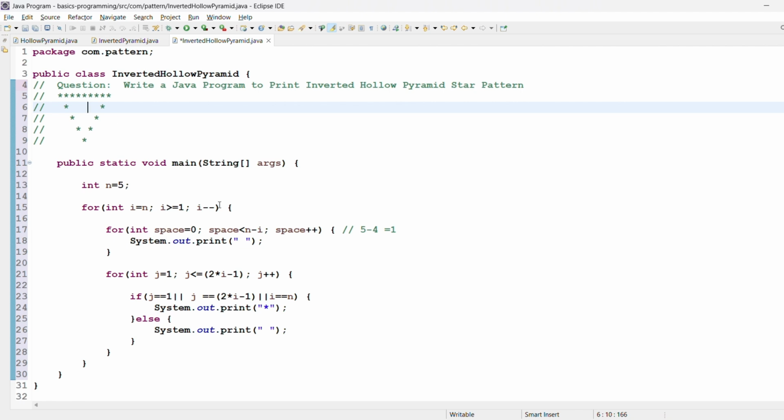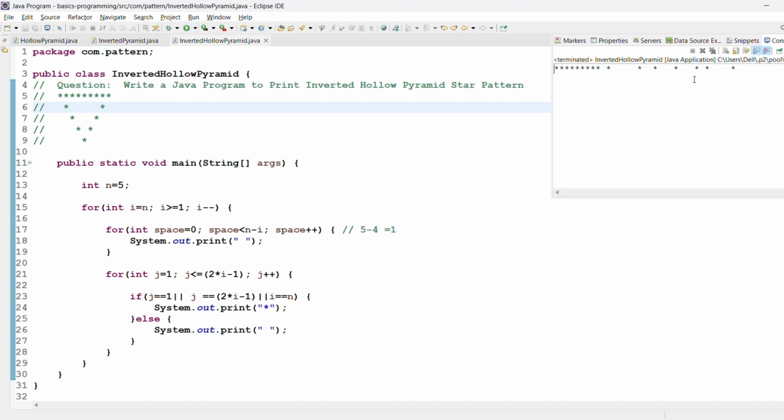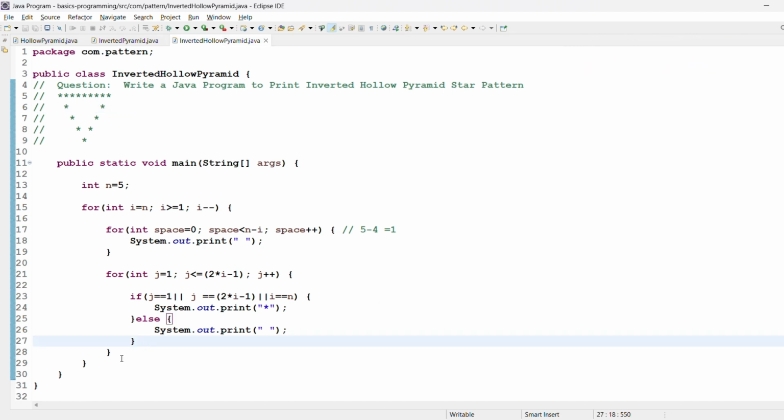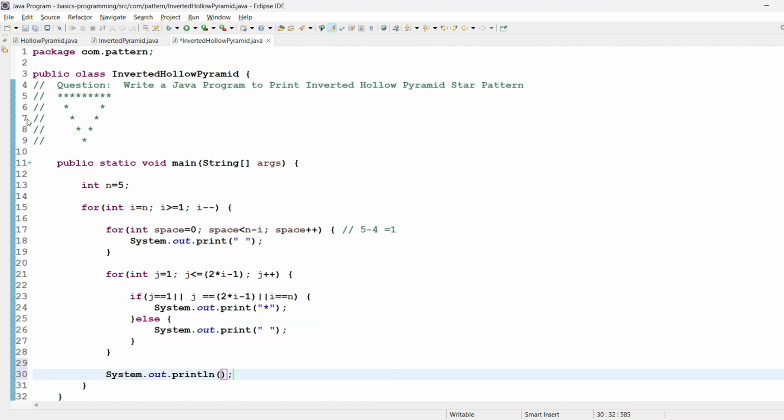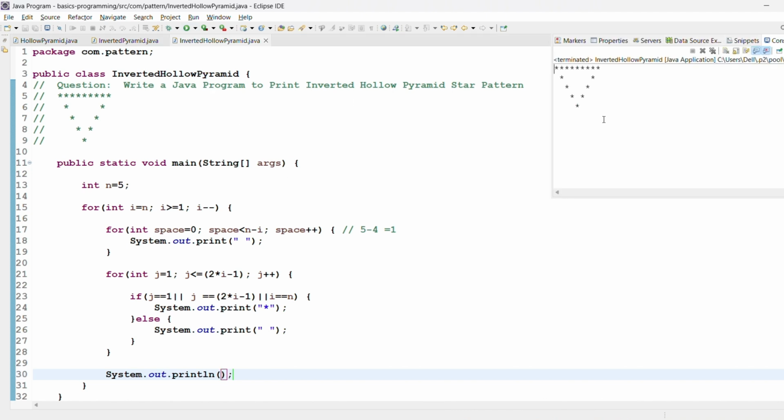So let's run it and see what we get. We get the stars, but they are not aligned. So let's come out of this for loop, come inside the outer for loop, and print the next line after printing the stars. Run it again. See, we get the inverted hollow pyramid.